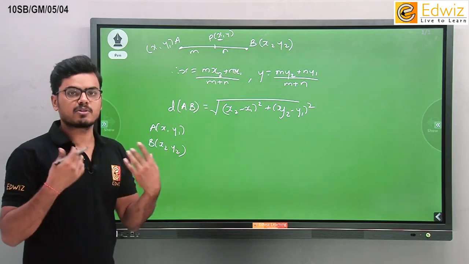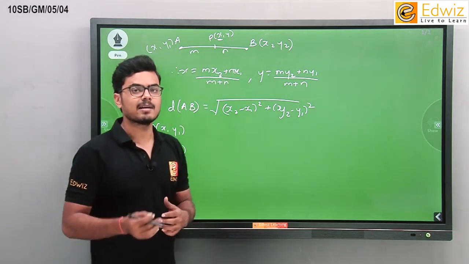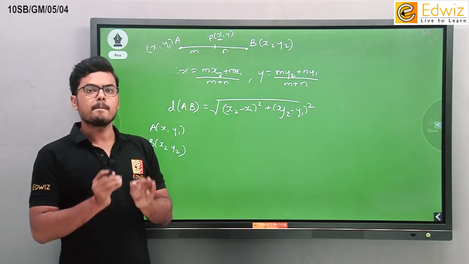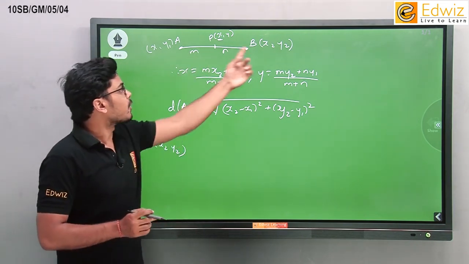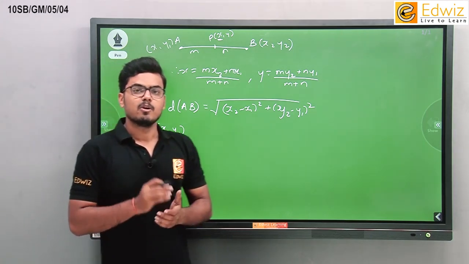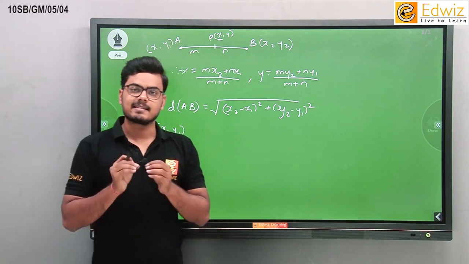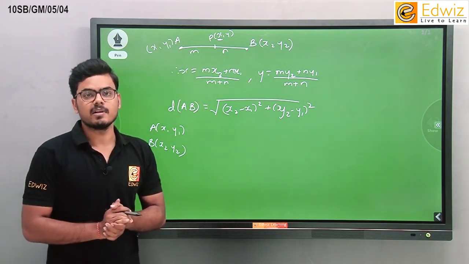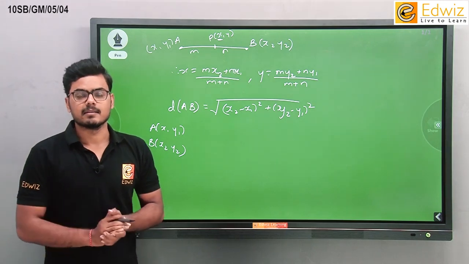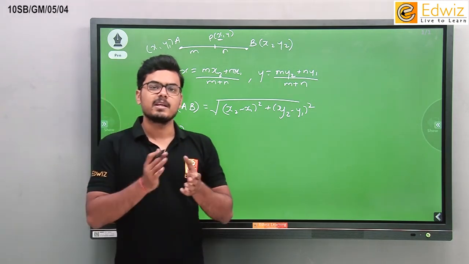Based on this formula, we saw two more formulas, the midpoint formula and the centroid formula. The midpoint formula is used to find the midpoint of any 2 points on the coordinate axis, and the centroid formula is used to find the exact coordinates of the centroid of a triangle with given 3 vertices A, B and C. The coordinates of A, B and C will be given to you.